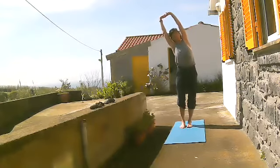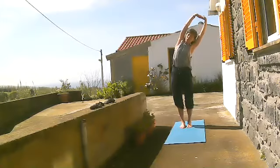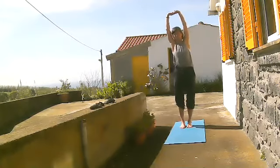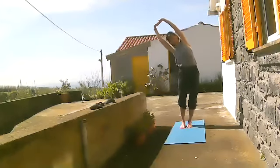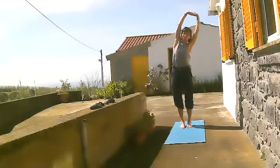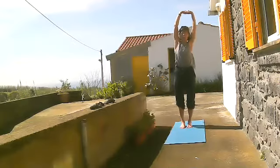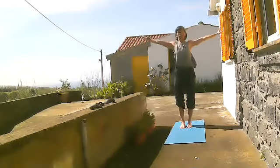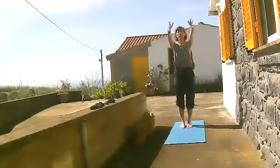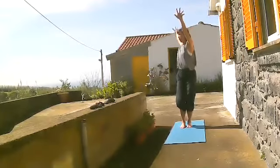And then from here, let's gently move to the side. So we're going to go back and forward, inhaling to the center, exhaling to the other side. If you need to change the grasp of your hands, go and do so. So just very gently with your breath, coming back up and exhaling down. This time inhaling again up. And as you exhale, bend the knees and turn to the right.